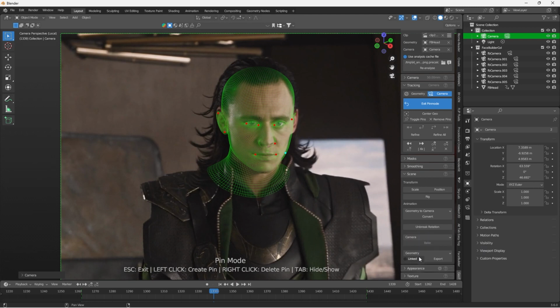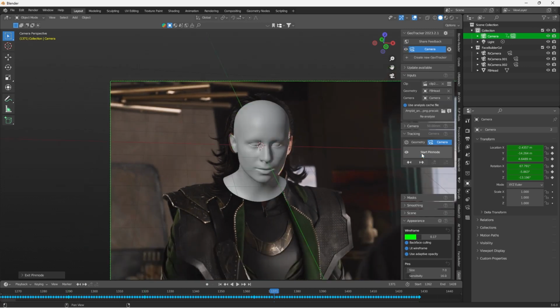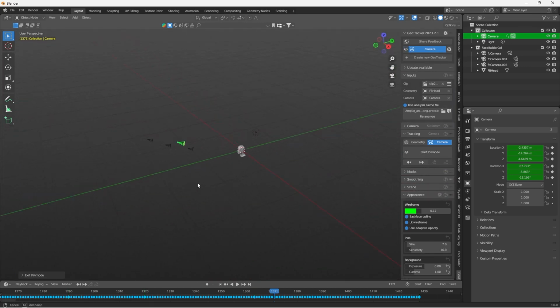Simply check this camera button, and from here also camera. So now as you can see, 1GMT01 camera is exported successfully. So now just need to go back to your main view. So exit spin mode and go back to your main viewport. So now this is your camera which is movable, and the model is here just like this.